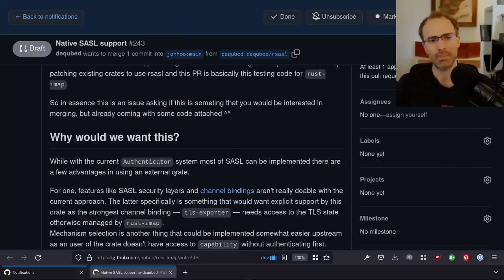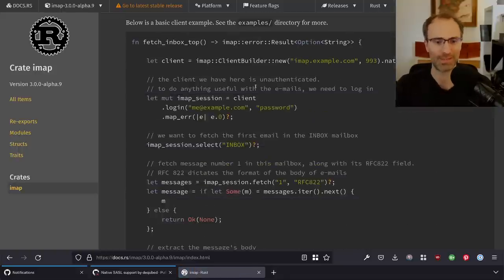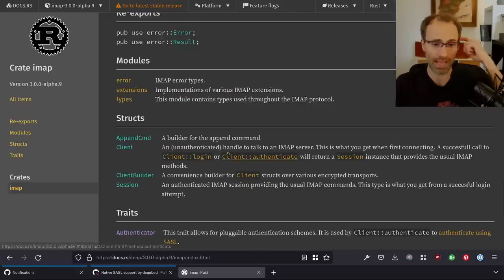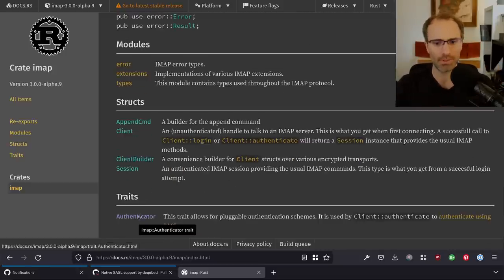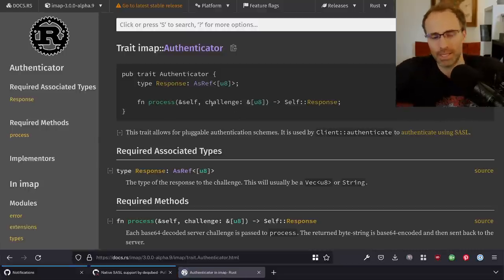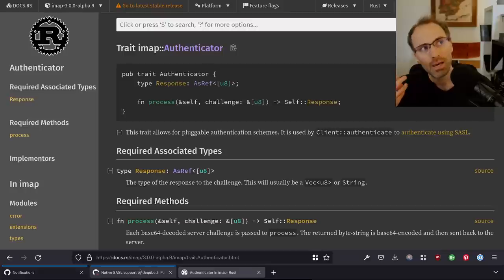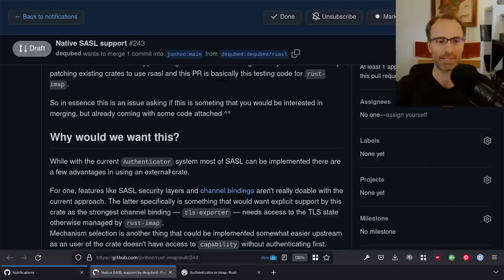The way that the IMAP crate has traditionally done this is it has an authenticator trait. If we go look at the IMAP crate, which has had an alpha for 3.0 for a while now, partially because of things like this. I want to land that because it's worth using. The authenticator trait only requires that you implement a process method that takes a challenge from the server and returns a response that can be written back to the server as bytes. It's very straightforward, but Authenticate wasn't written specifically to work with SASL. It's a very manual thing to have to implement, right? Bytes to bytes.